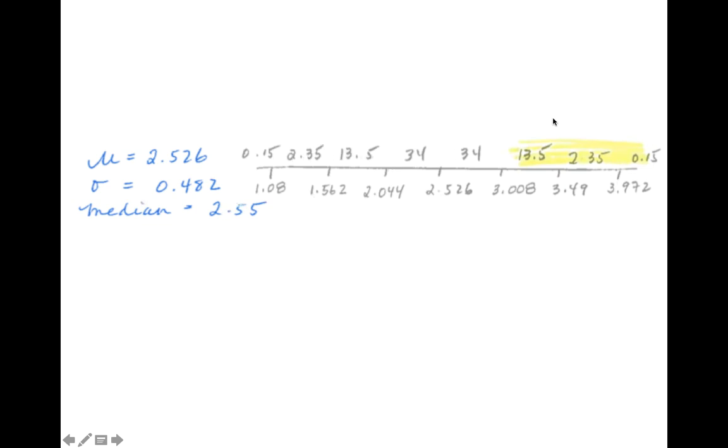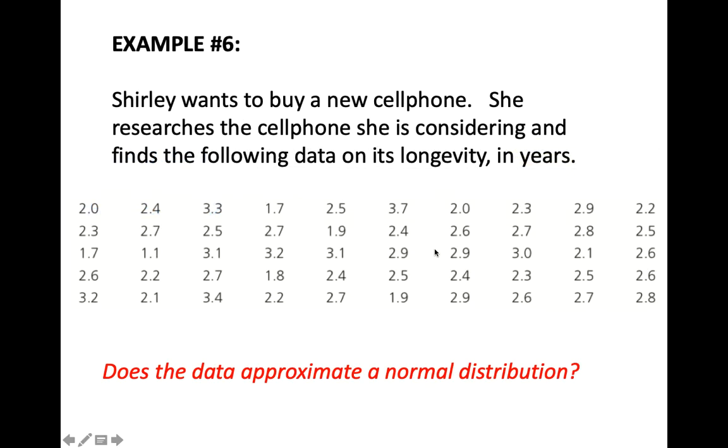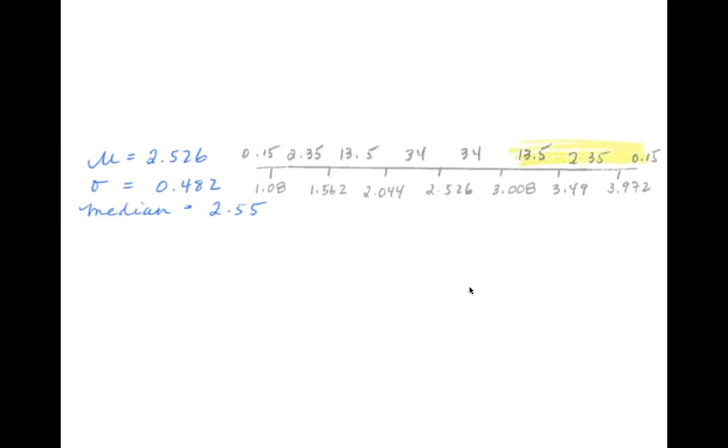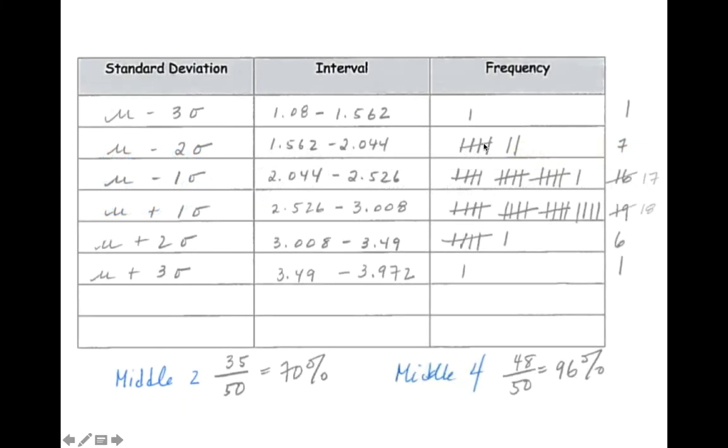We put our numbers on a number line so we can get a sense of it and realize that we need to try and set up something that gives us the following spaces. And so we're going to use the interval from here to here and here to here and so on, and collecting all the numbers that we have. And using a frequency table and a set of tally marks, we are finding that the following frequencies are coming out over on the side.